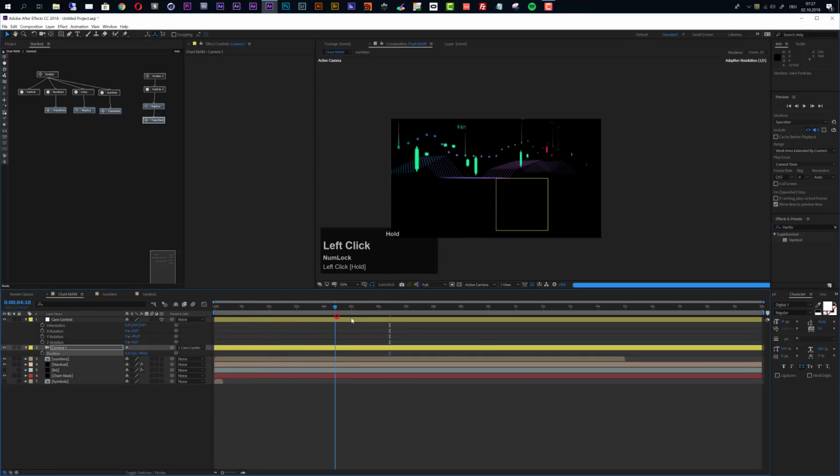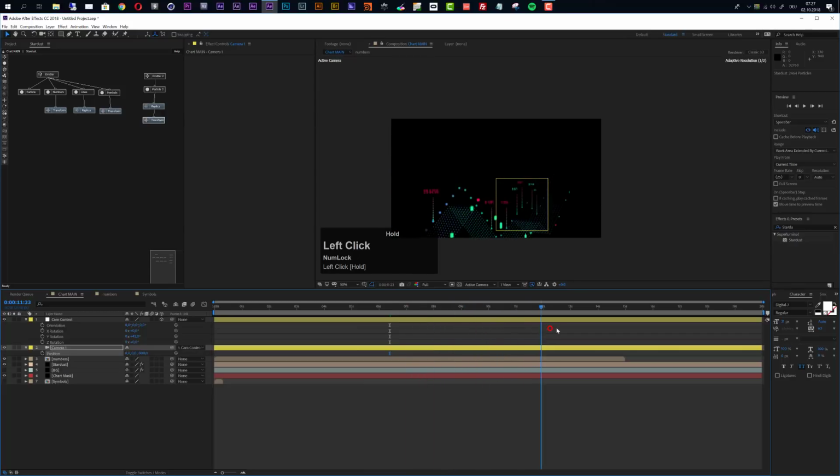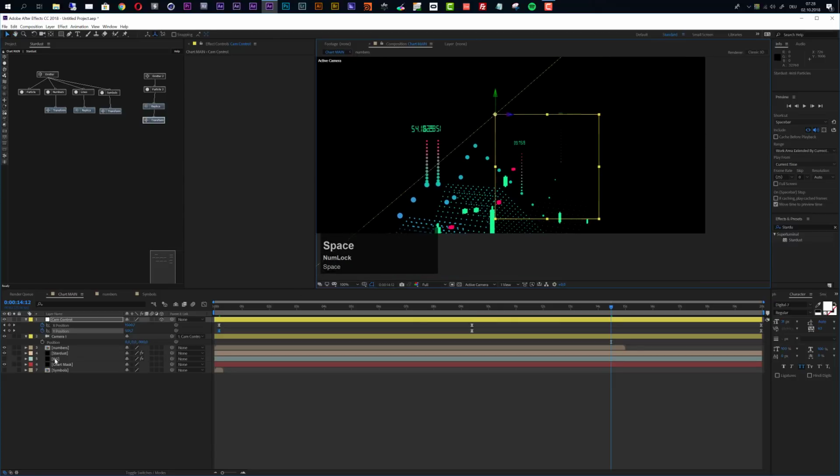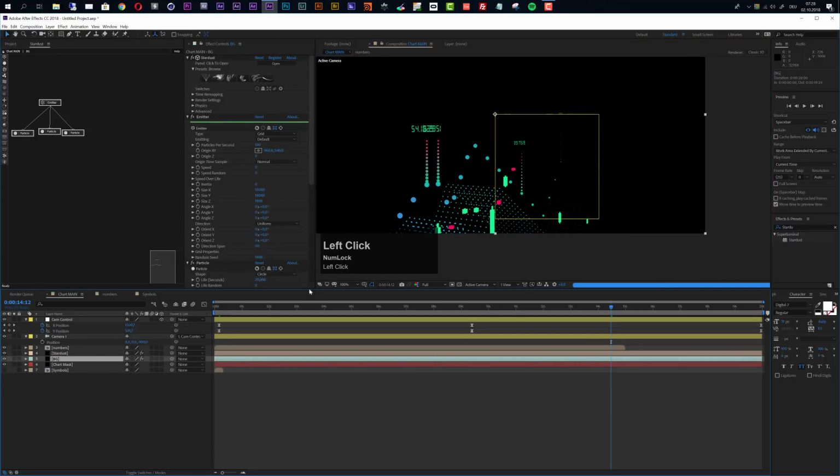And you see now our camera is traveling along this path quite nicely, following it. And we have this really nice build-up animation. In the end, we lose it a bit, but it's not too bad. And the only thing I need to do now is to activate my background. So let's activate this background.